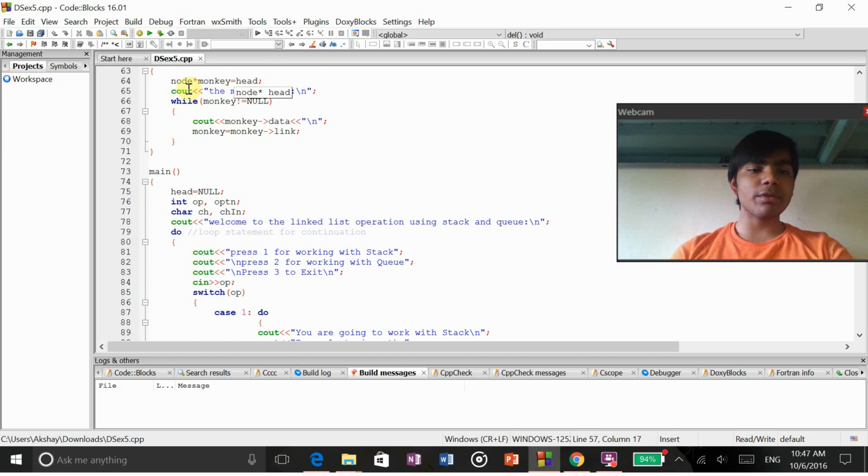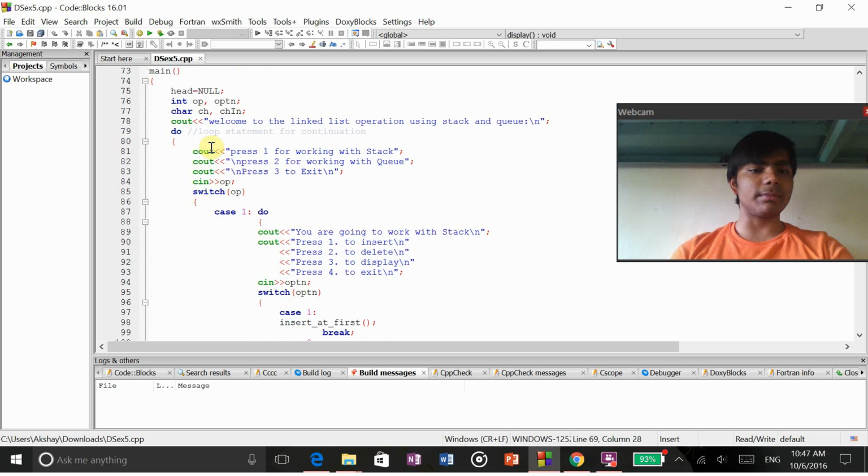See, out the members, we are displaying all the members, right? So we are applying a while loop, and this monkey will jump until it finds the end, and until it finds the end, we are displaying all the elements through this, the data in the monkey part. Okay, and when it finds the end, it stops. This is the display part.